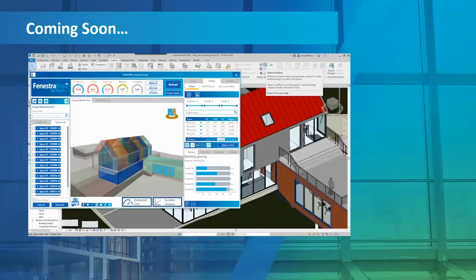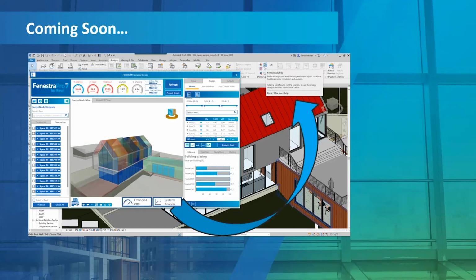Just 2 minutes just to talk about stuff that's coming up and stuff that we are working on. And Dave talked about it, in FenestraPro we're very performance led. We look at, as he put it, the metrics that matter, right? Heat gains, daylighting, thermal performance or heat loss. But I think increasingly, or maybe that ship has sailed, maybe this is it now, is carbon, right? So operational carbon and really importantly, embodied carbon. And that's something that we're working on quite heavily in FenestraPro as well.